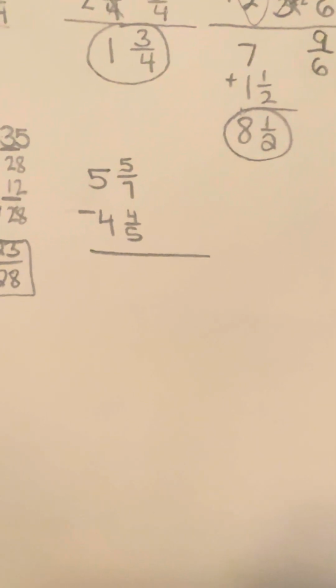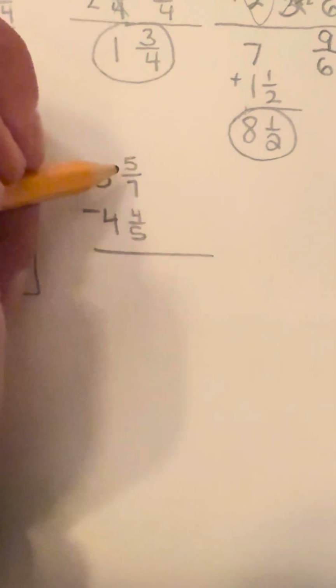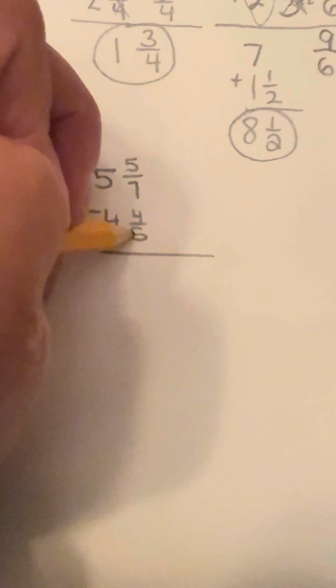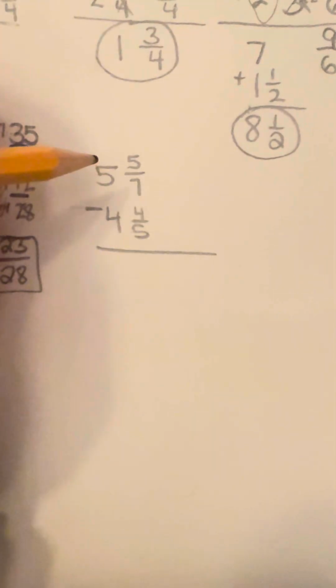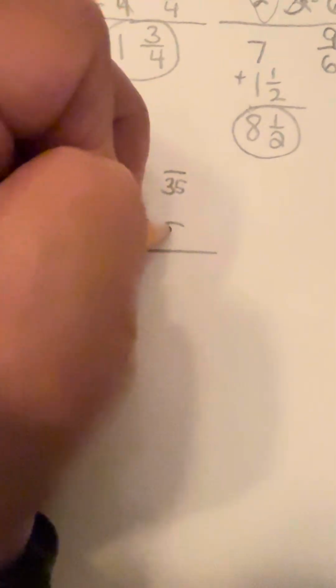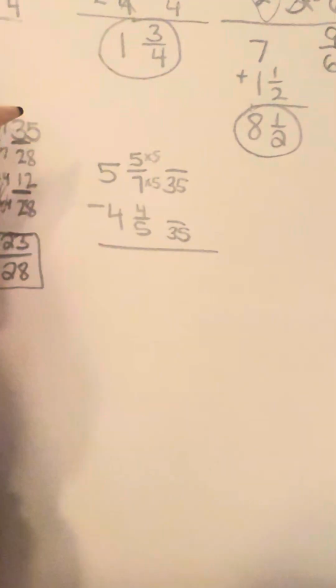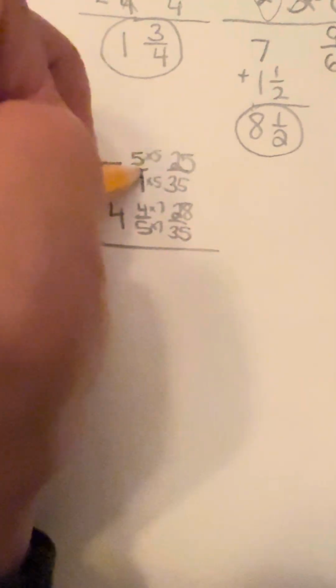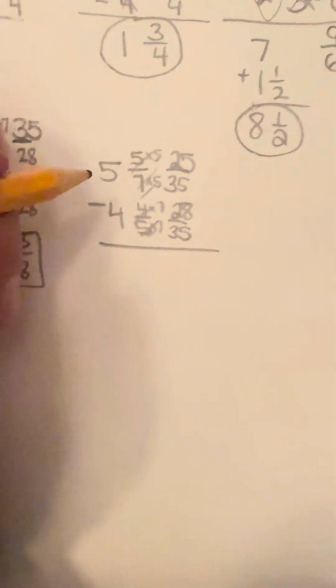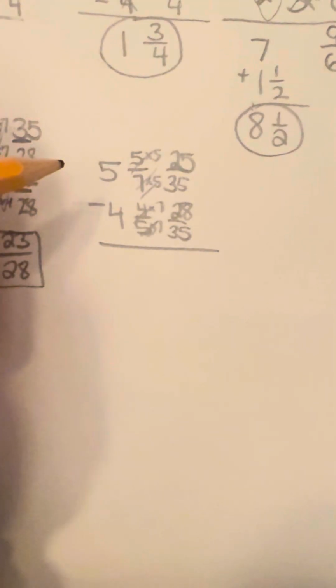Now we go over here to this other one, and we're going to take a look at that. So again, we're looking at two non-common denominators. So we can always take 5 times 7 and multiply that. We get 35ths. And we're going to multiply 7 times the 5, which means we're going to do this times 5. 5 times 5 is 25. Here, this is going to be times 7, and 7 times 4 is 28. So we run into the same problem. These are going to be gone. We've rewritten them as 25 35ths and 28 35ths.